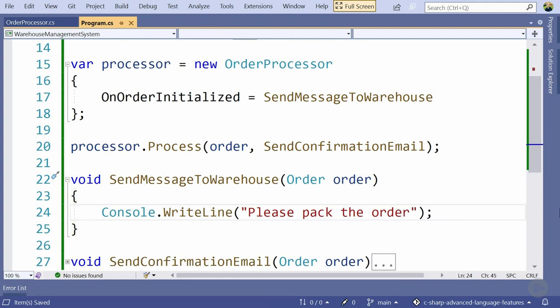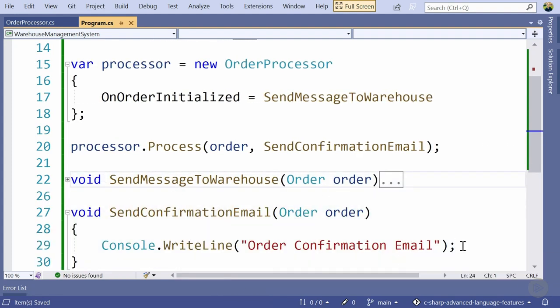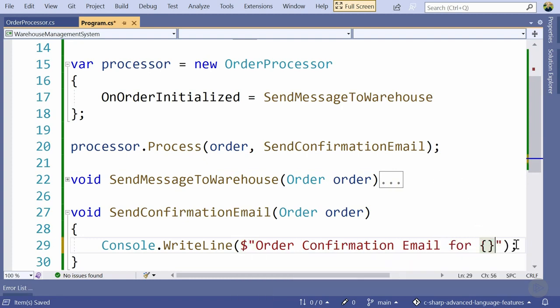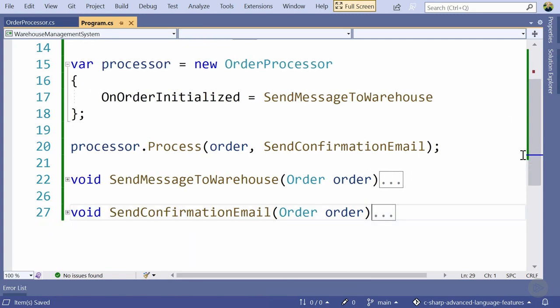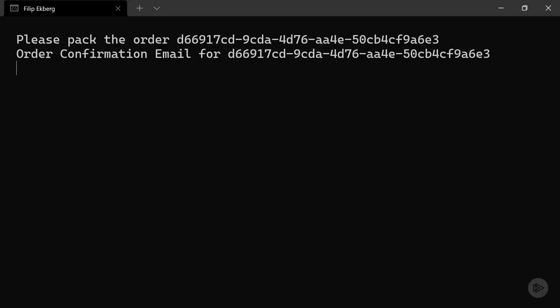Now, the errors disappeared. This lets you use the order that is passed from the order processor and act accordingly on that. You can see that you didn't have to change anything where you pass the method as a reference. All you need to make sure of is that they have the correct method signatures.